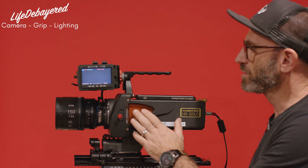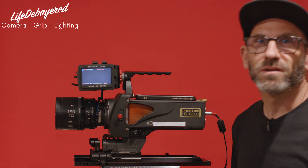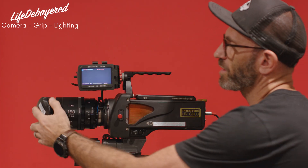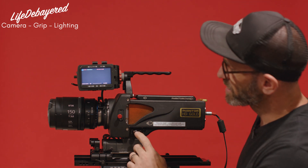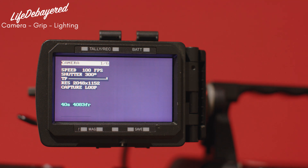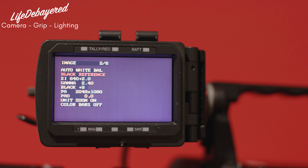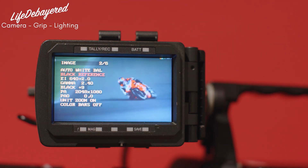Now that the camera is warmed up and ready to go, we're going to black calibrate the camera for the first time. Black shading will need to be done every five to ten minutes as you're recording. We'll put on the lens cap, then enter the menu system by pressing the rotary knob. We can scroll through the menu using the thumb wheel and press it in to select. The first thing we're going to do is set our frame rate. Here we can also change our shutter speed — we're going to do a 300-degree shutter — and change our recording resolution. Next, select again and move to page two. Here's where we'll set our black reference, so we choose black reference, rotate the knob, and select OK. This will set our black values: correct black level, black color, and black shading. Remove the lens cap and now we have our image back.